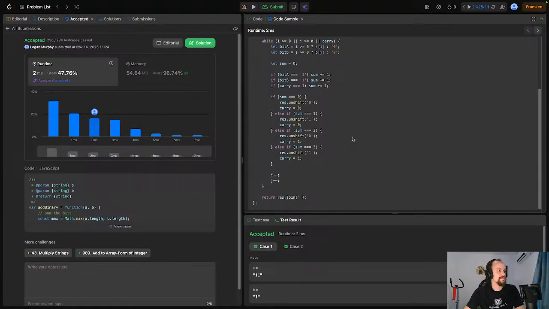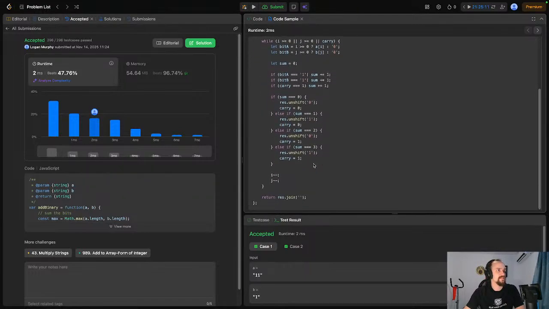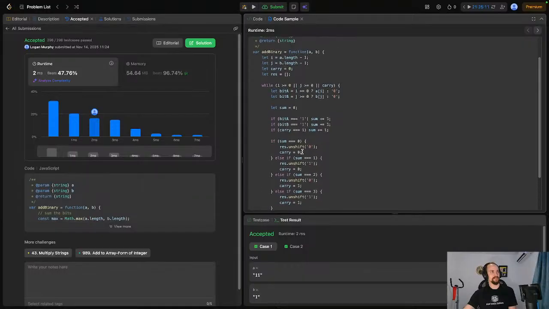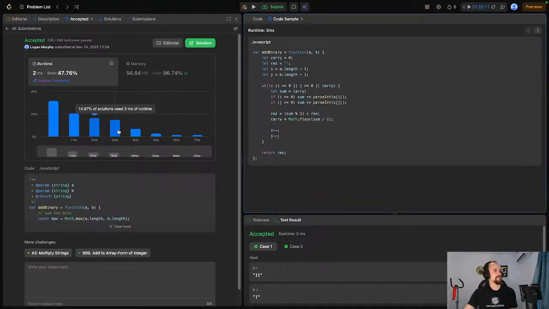This person interestingly tried to do unshift as well. But unshift, like I said, is slower because unshift is a big O(n) operation. It's like we end up with an n squared here, so it's not optimal. Now again, I'm surprised that parsing is faster than an equals check. That's kind of crazy to me.